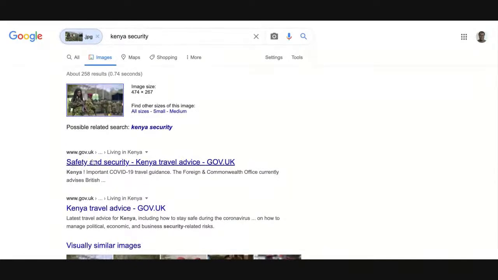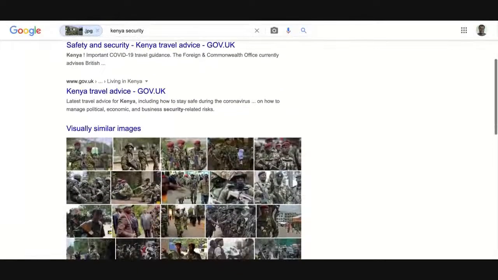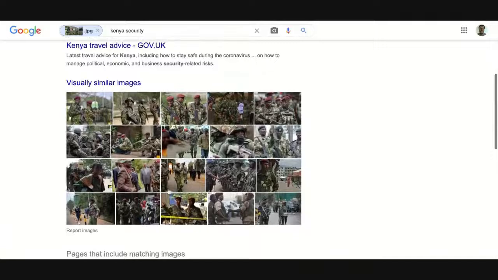Then other links to information about Kenya and security. So in this case, we're looking at government, the UK government, safety and security, and Kenya travel advisory. And then as we scroll down a bit lower, you can see that there's visually similar images.